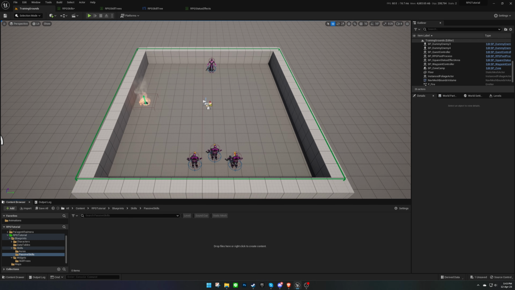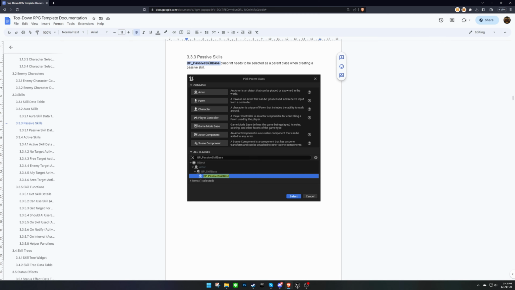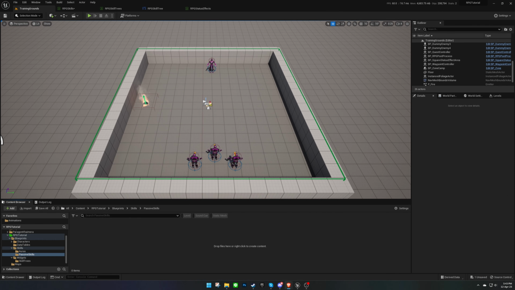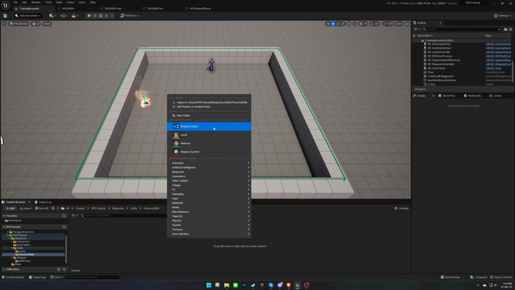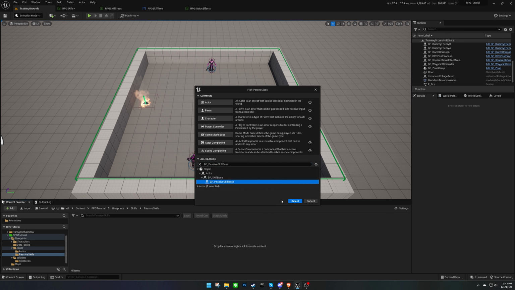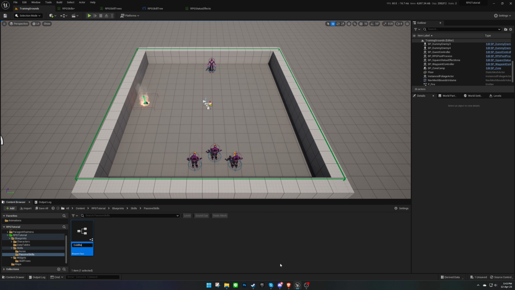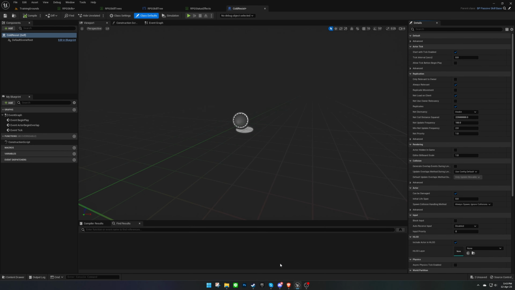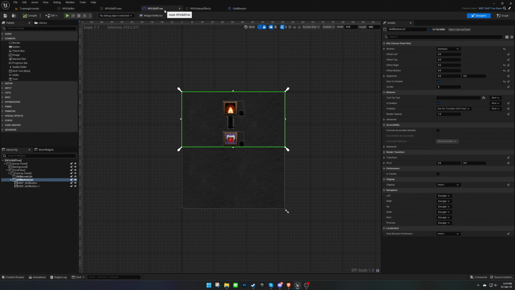When creating a passive skill, use the passive skills base blueprint as a parent. Make sure to add it to the skill tree data table and the skill tree widget as well.